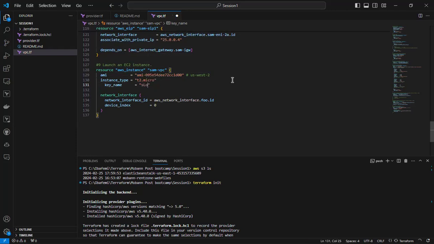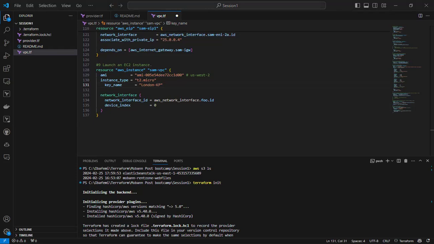Otherwise, let's use the one we have in that place, London KP. Okay. We have also been asked to give it the size of the elastic block store. The EBS storage, 12 gigabytes. 12 gig, right? So we need to put a root block device.